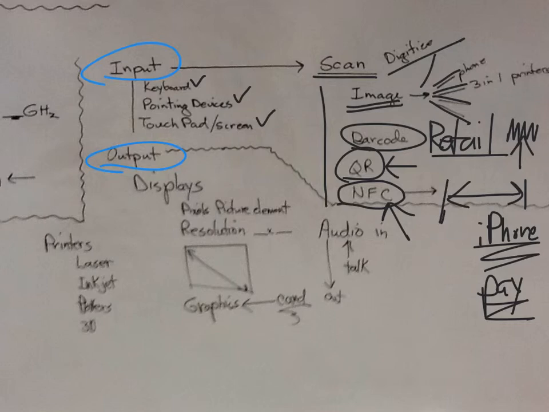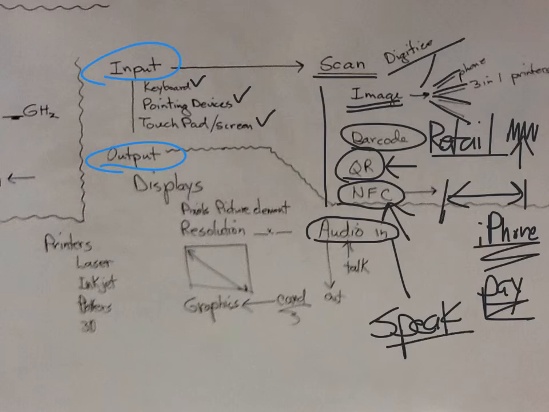Getting information in, we can now also speak to the computer. Very popular, and becoming very accurate nowadays. For example, in the phones, both the Android and the iPhone side of things, the iOS, they both are doing a really good job of being able to use speaking to the phone, voice recognition, talk to it.